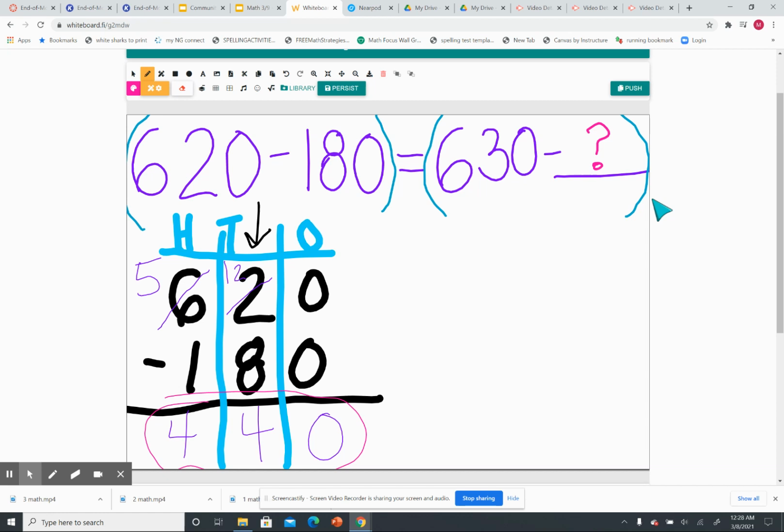To find out if they are equal, this is what we're going to do. So what I am going to do is this. I'm going to take 630. I'm going to subtract it from 440, because I know that on both sides, 440 is a common number. That's their part. It's the same. So here's what I'll do. Let me erase that line.